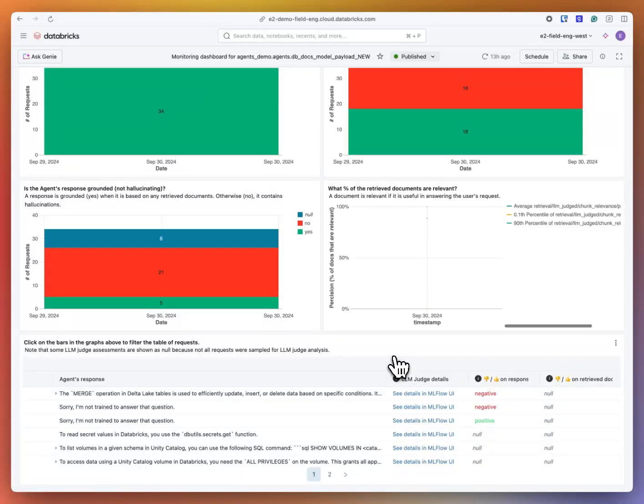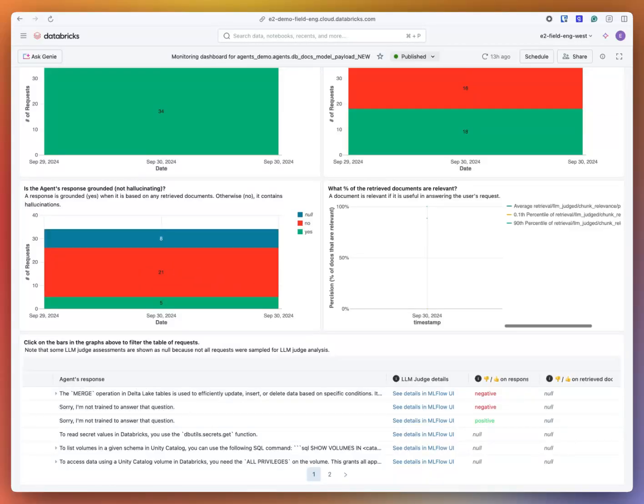Now, let's imagine I'm ready for production. Some of the challenges we've heard from customers here are, how do I enable telemetry and observability in production, ideally with the same data that I'm getting during development? How do I turn that agent code that I made in my notebook into a production-ready, highly scalable service? And when I'm executing this tool code, some of it generated by an LLM, how do I do it securely in a sandbox environment and ensure that it respects all my governance policies?